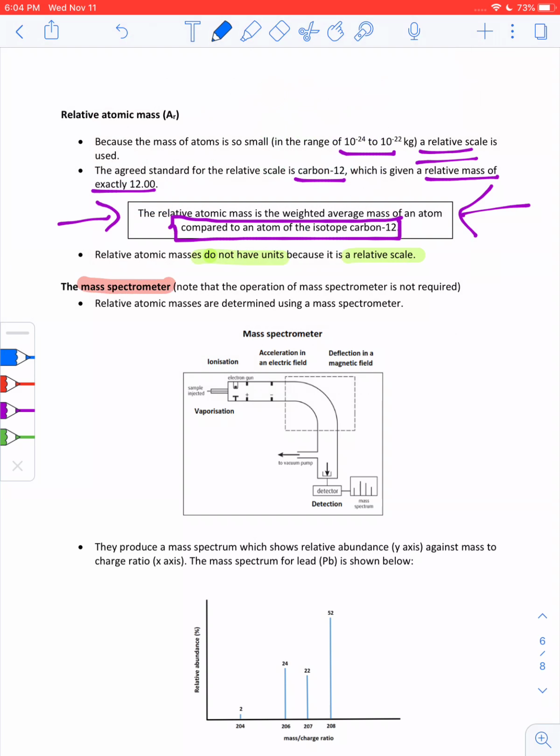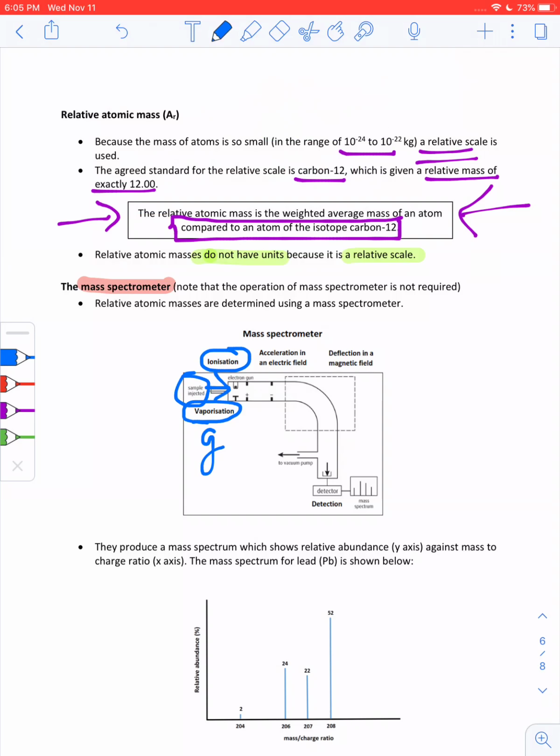They inject a sample of the element in this one end. When they inject it in, it's heated up until it becomes vaporized. It becomes a gas. If it wasn't already a gas, like if it was a liquid, which a lot of times it's a liquid, it will be vaporized and turned into a gas, going from liquid to gas. And then as soon as it's turned into a gas, there is an electron gun in here that fires at it, and that turns the sample from atoms to ions, and so that's called ionization.